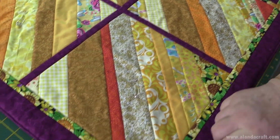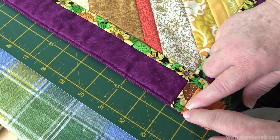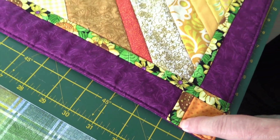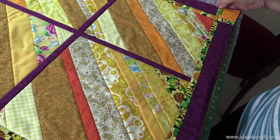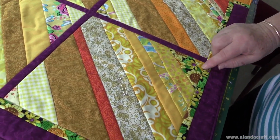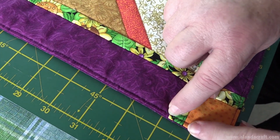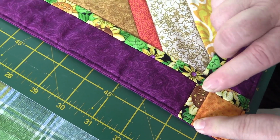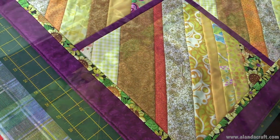and the last steps are this stitching along here. So again we're going to start at the stitch line, sew across to the end, and we'll pivot and come down the other side, get to the stitch line, pivot and sew across and come back to where we started, and we'll do that on both ends, and that will give us a nice pattern on the back as well.